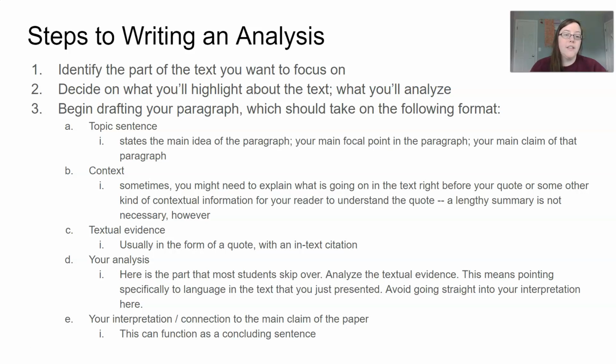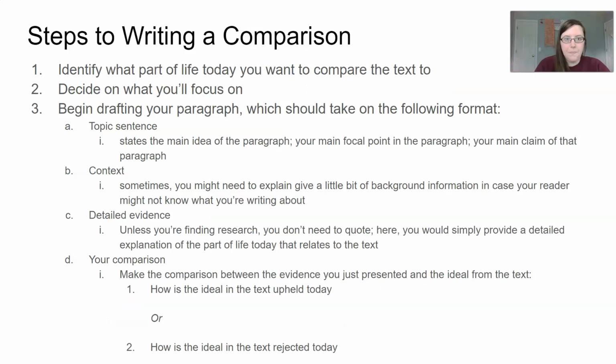Finally, get to that interpretation. This interpretation can function as the concluding sentence: what's the main idea? A lot of the time the topic sentence is the interpretation and you're proving how you got there, and you just want to remind your reader, by the way, this is where I was headed, here it is, done. This is the ideal. Here's the evidence, here's how I get there, here's the ideal. The ideal, again, the main point, main idea, can be your concluding sentence and your interpretation.